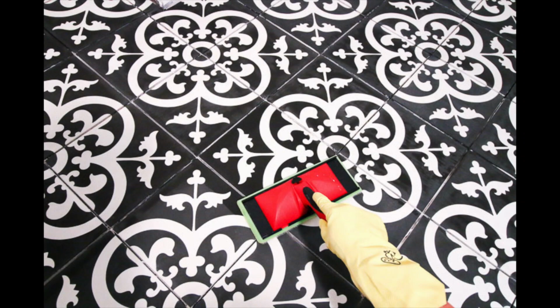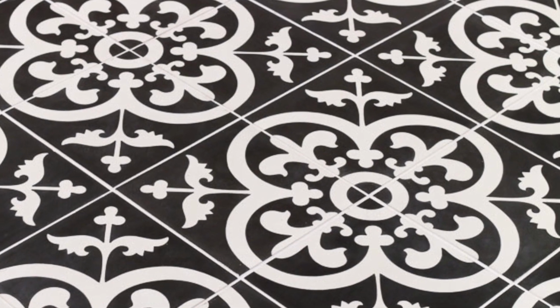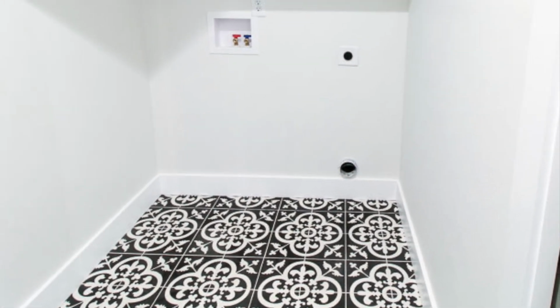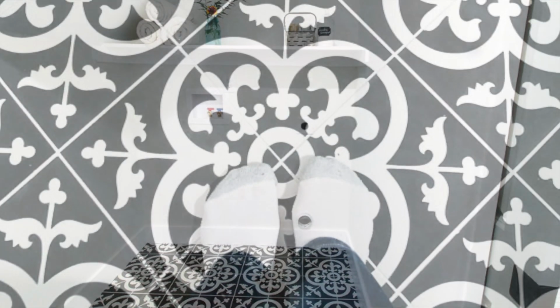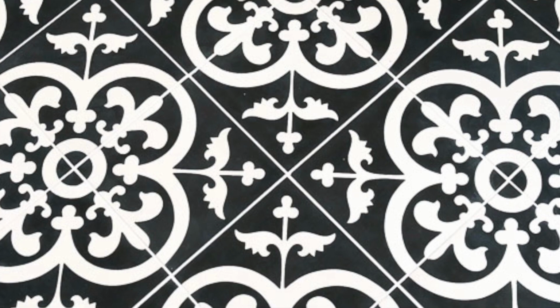After the grout has cured, clean your floors with a pH-neutral mild detergent. Then apply one final coat of penetrating sealer. A new coat of sealer should be applied every 6 to 12 months. To protect your new beautiful cement tile floors, clean up any spills immediately. Never leave anything sitting on the floor that could stain or scratch your tiles.